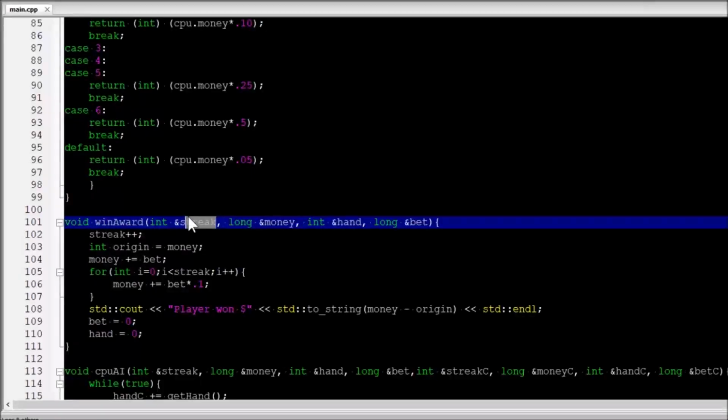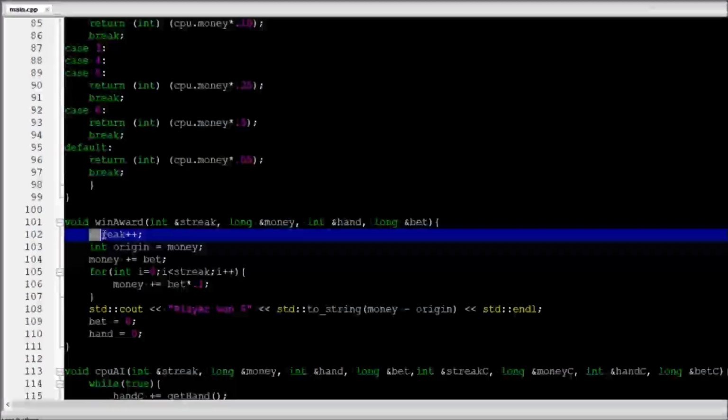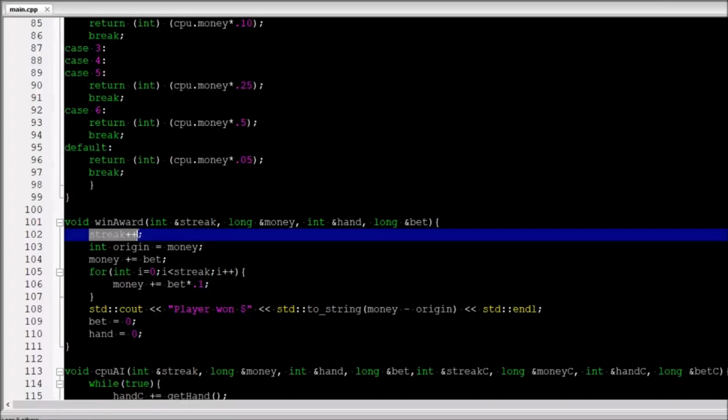Whatever this is, it can be named whatever, it doesn't matter. But right now it's asking for the memory address. So when it passes in that CPU streak, when it does streak plus plus, it actually increments that value in that specific memory address by 1. So say if it's 23, it changes it to 24. Now it's permanent. Now it's changed for the entire program in that RAM, in that memory address, alright?